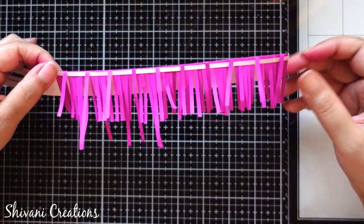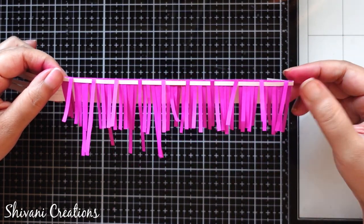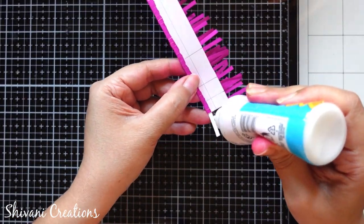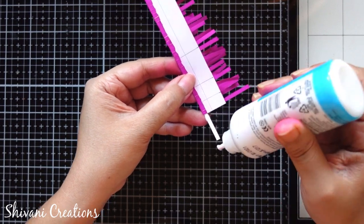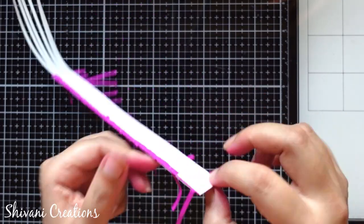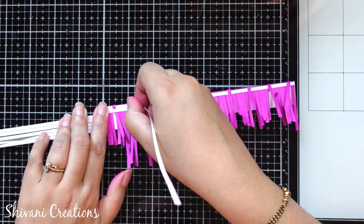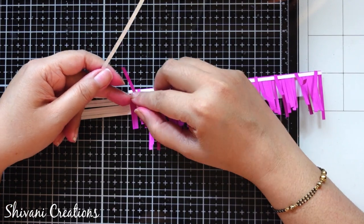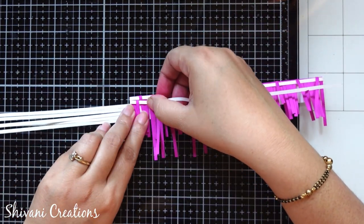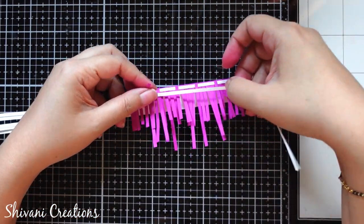I have just skipped five-five strips and passed it under the next strip. Now we just need to secure this off-white strip from the back side — adding a little glue and sticking it so that it will not move. First row is done. Now proceeding to the second row: this time I am skipping two strips and passing it through the next strip, then again skipping one strip and passing it through the next strip.